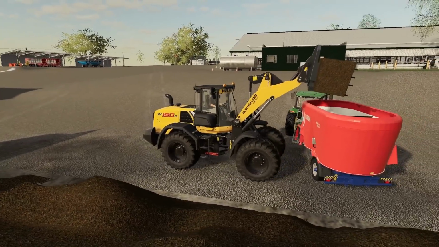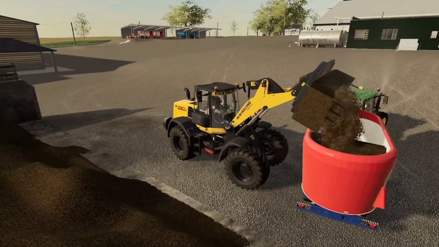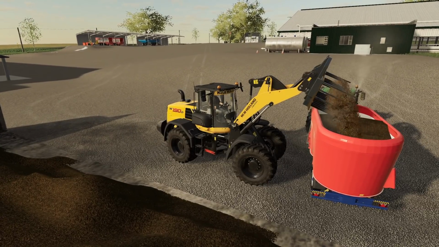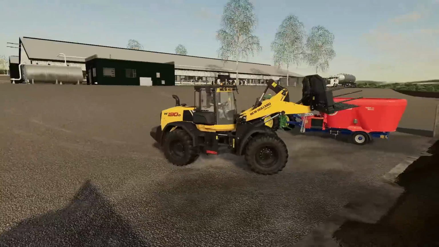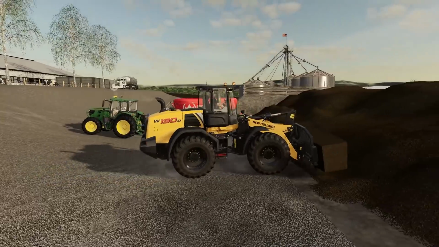There we go. Another nice thing, on the front loader on this, we have the New Holland Max Reach. It just helps out a lot whenever we do anything like this, so I don't accidentally drive over anything. There we go. All right, it actually needs a little bit more. I'm just gonna top it off, make a nice rich batch of silage.